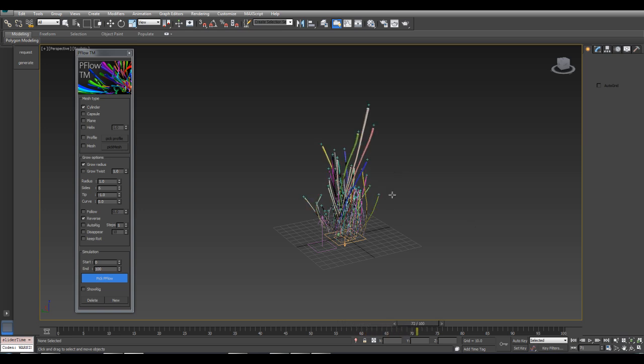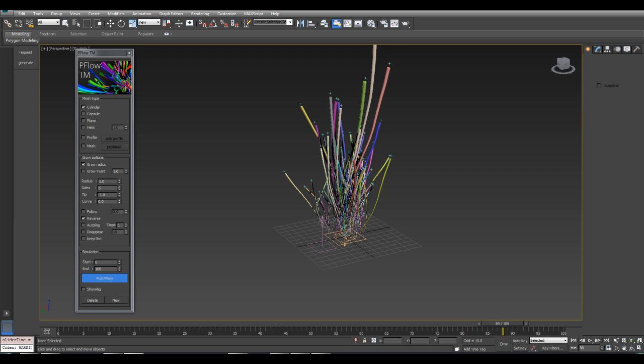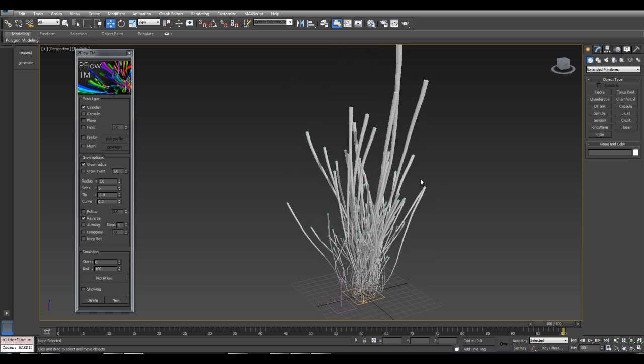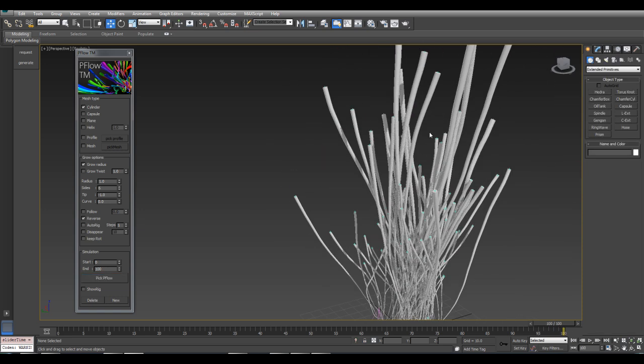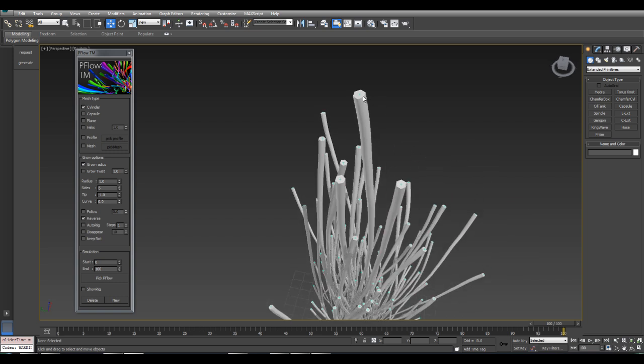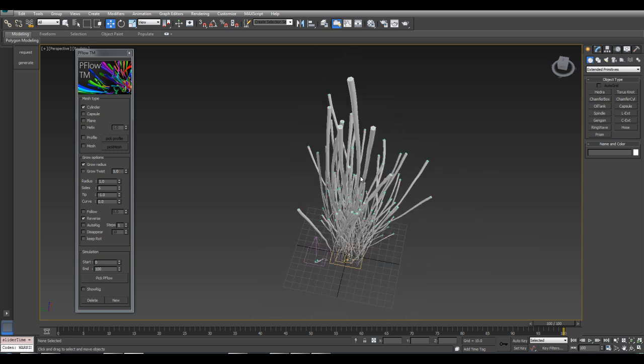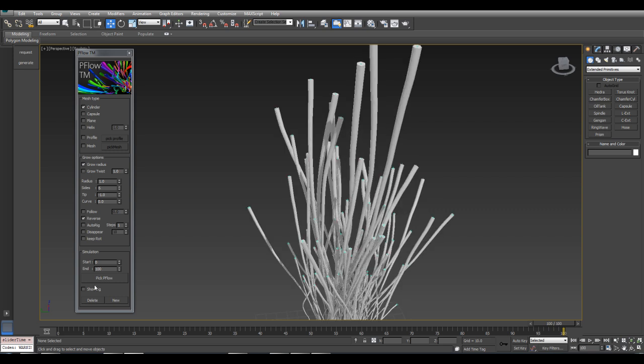So now you can see that the tip is larger than the beginning. So this is just the reverse option. So it's with cylinders. Now you can see that it's a real flat plane. It's just cylinders. We'll just delete it.